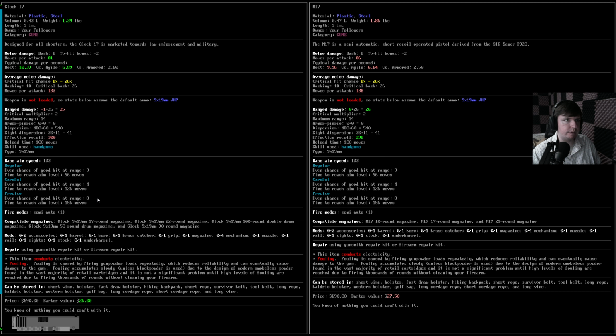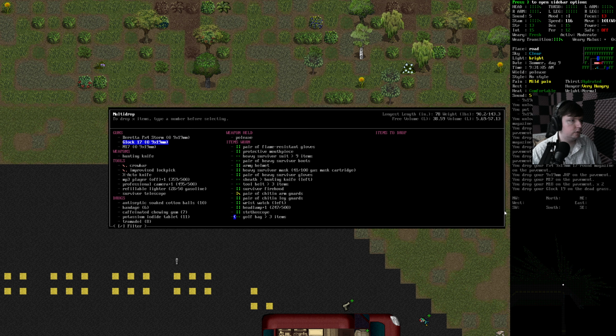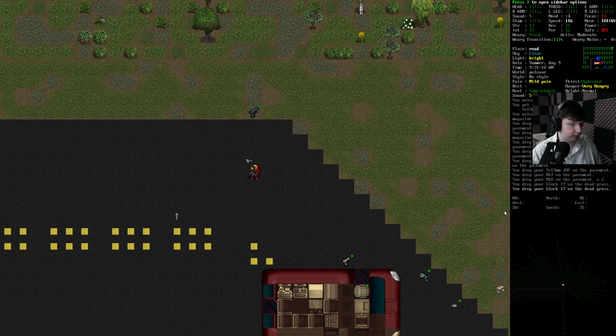17 and M17. Semi-automatic short recoil operated pistol derived from the Sig Sauer P320. A little bit better damage. Even less recoil. Looks like the same amount of spots. Okay. M17, you win. Goodbye, Glock 17.